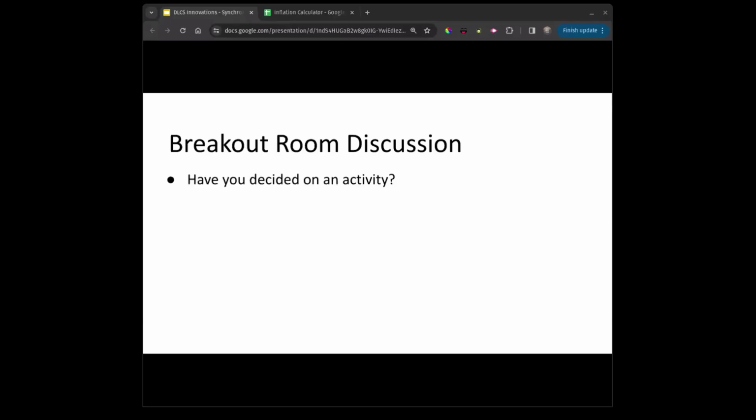So what we're going to do in groups, very simple. Just talk to each other. Have you decided on a short activity that you're going to start with? And then do you have ideas for integrating digital skills into that activity? Remember, we want to testify to what we think is important. And then finally, maybe you want to talk about where students might struggle the most.